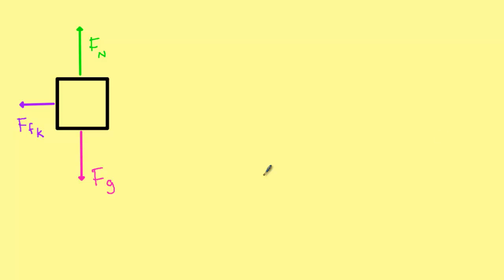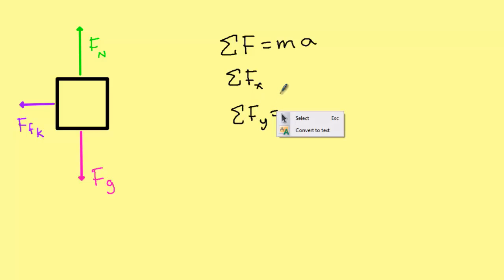So algebraically, we've looked at this equation here. The sum of the forces equals mass times acceleration, and this sigma symbol means sum, or add them all up. And when we've done problems with free body diagrams, we've looked at the forces going in the x direction and the forces going in the y direction separately. So, we've said that the forces in the x direction would be the forces along the x-axis, which in this case is just the force of friction here.